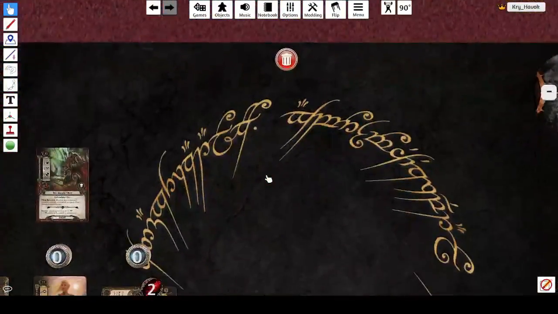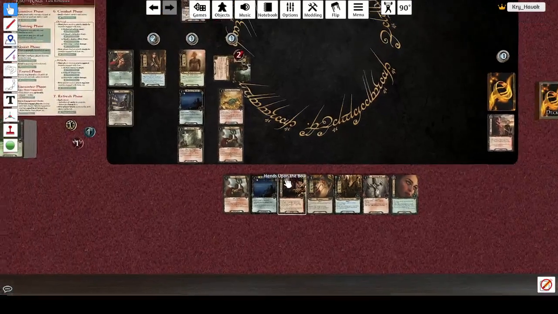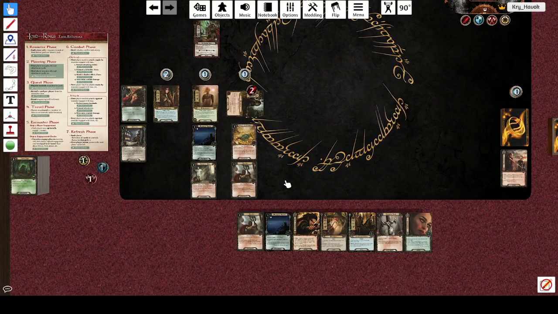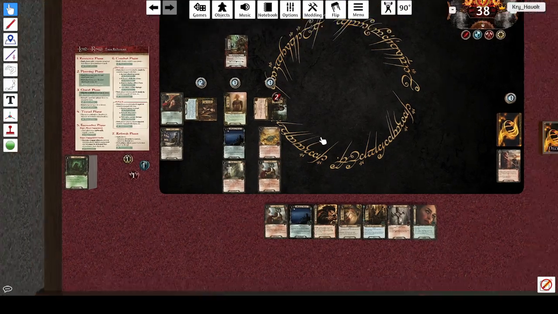So we haven't even got to quest phase yet. So now it's quest phase. And yeah. So Arwen and Glorfindel, who doesn't have to tap. So it's 10, hit again.